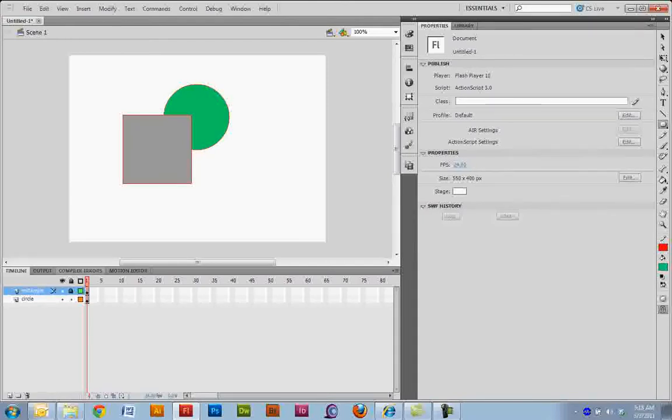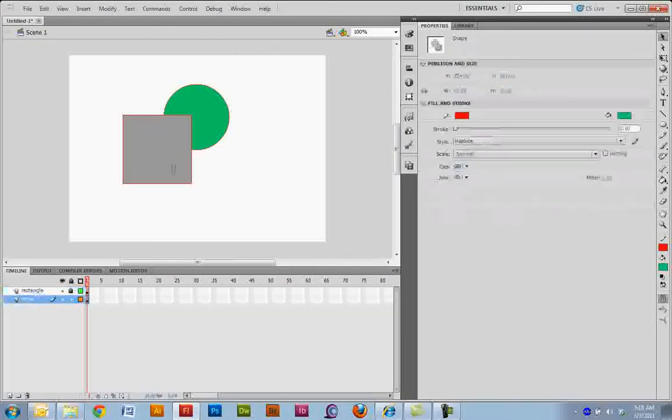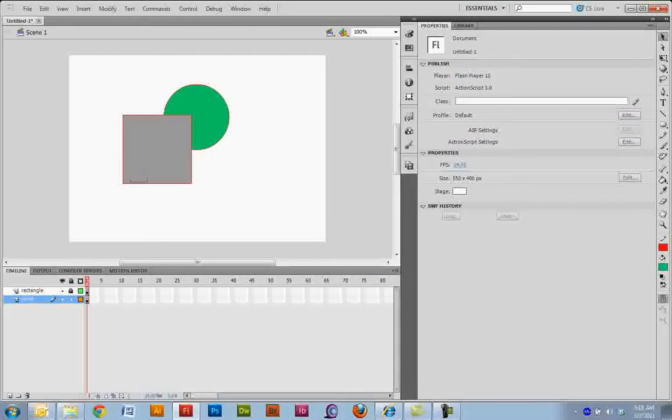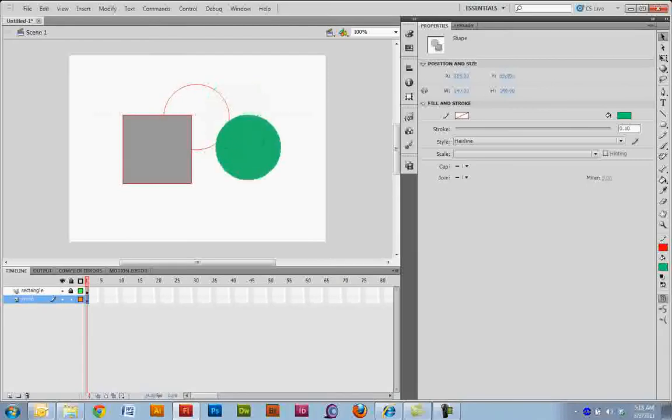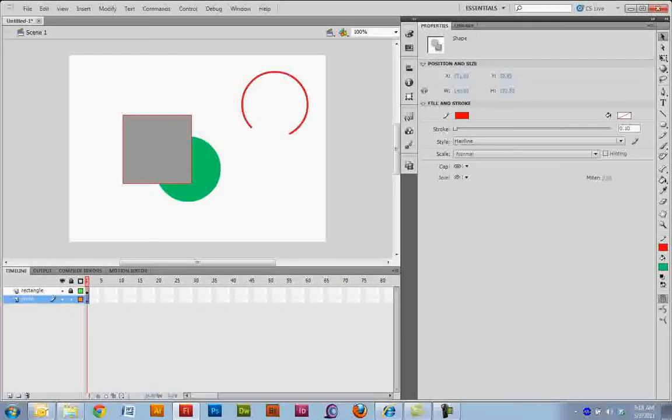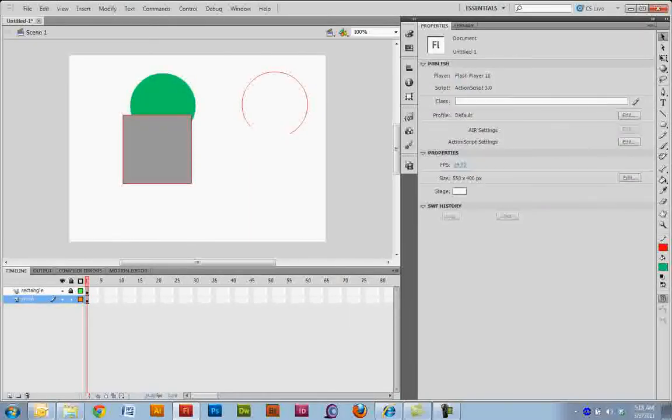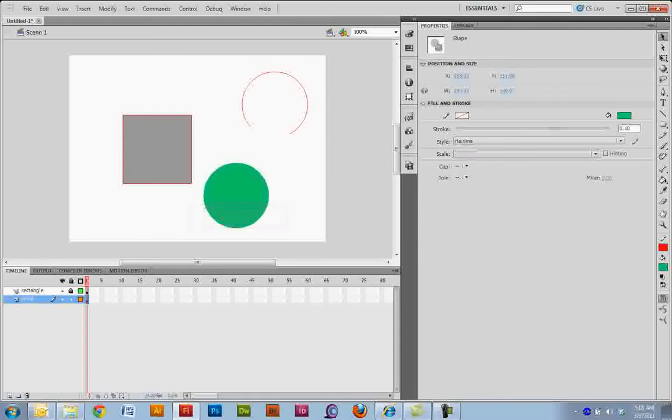So I've clicked lock on that layer, and now you can see that, doesn't matter how much I try, I can't select this object. I can't move it. Okay, I can still select the circle and move the circle and other things about the circle, but I can't select that rectangle. That rectangle is a done deal.